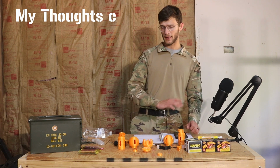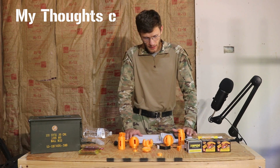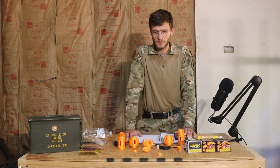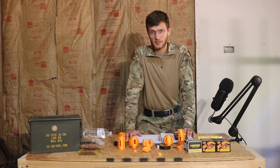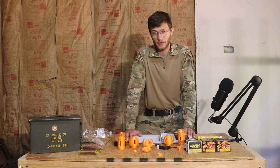And so, my overview with it entirely is I really like it. I personally don't use grenades too many times because of my field's layout. There's not too many places for me to use it. But if I had more buildings and stuff where I'm using grenades a lot more often, then this is a really great option for me.